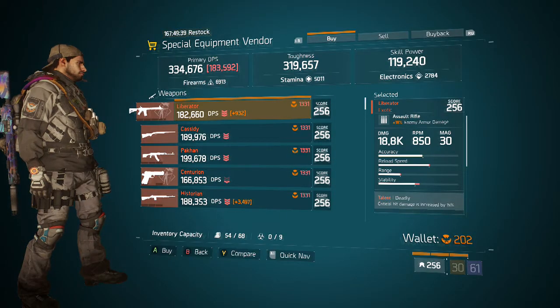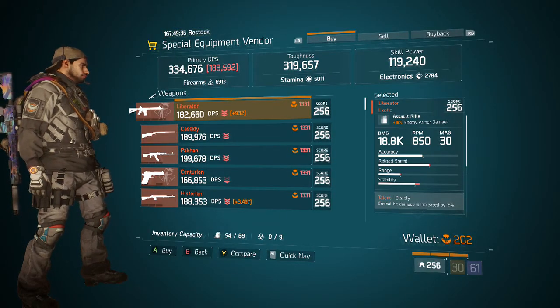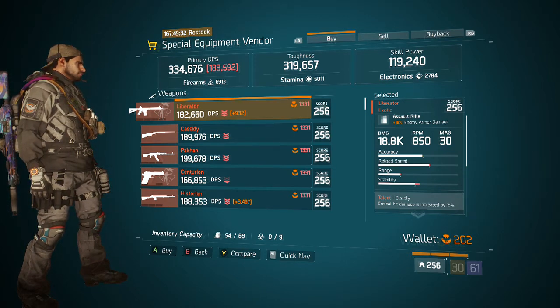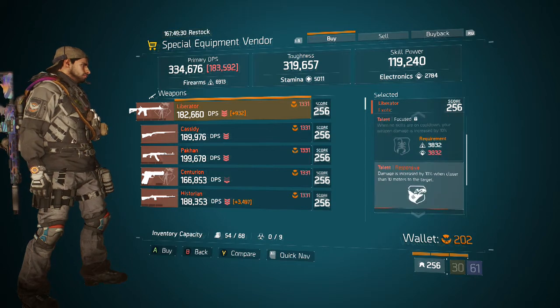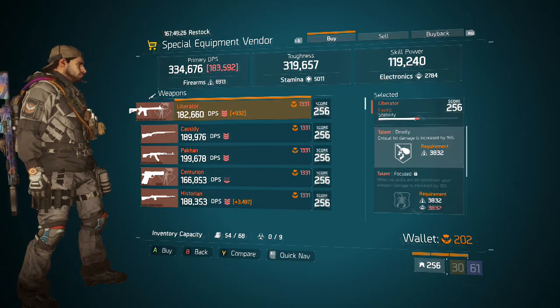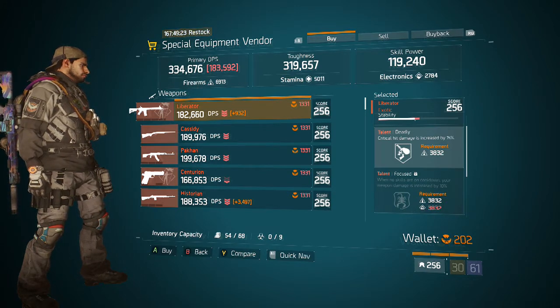Alright, so as always, we're going to start here in the base of operations hub at the special equipment vendor, and we are first going to look at the exotic weapons here. First off, we got the Liberator, which has Deadly and Focused and Responsive, which actually, two of those abilities are quite good. Deadly doesn't work as well with assault rifles as it does SMGs, due to the fact that SMGs have that base critical hit chance.